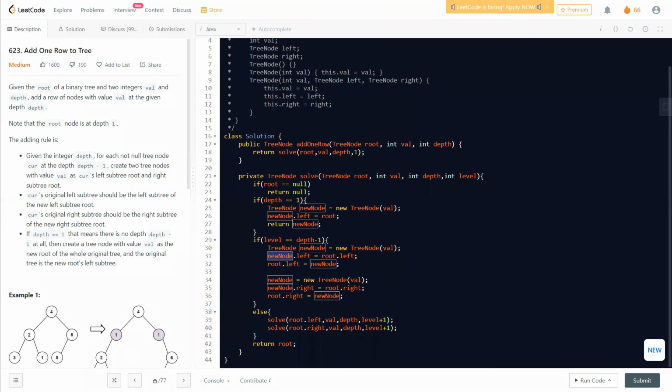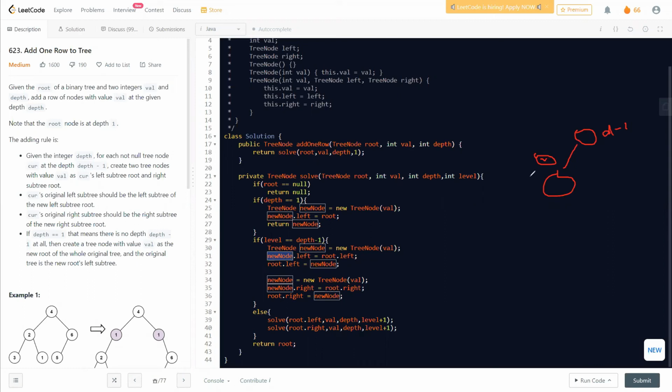So what it means, just quickly, let me mark it for you. Say it was previously a depth minus 1 level node. I'm just writing d minus 1 level node. So it was pointing to some left subtree. I'm marking this as subtree. Now see what we did. We created a new node over here. This is a new node with value val.